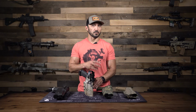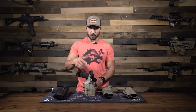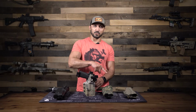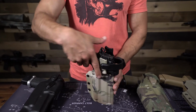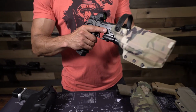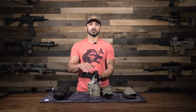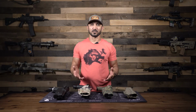Now going into a level 2 retention holster, level 2 retention means that you have 2 methods of retaining the gun in the holster. It could be 2 locking methods, or in this case, 1 friction and 1 locking. The one level of locking here is just this thumb release, which shoots the hood forward. The second retention level is from the friction. If I shake this hard enough, the Staccato will fall out of here. The only thing holding it in place is very stiff friction. Otherwise, I have 2 levels, 1 friction and 1 locking. So this is considered a level 2 holster. I believe Safariland also makes level 2 holsters. I'm using somebody else's holster here just to explain what a level 2 could look like. Either 2 forms of locking mechanisms or 1 friction and 1 locking is still a level 2 holster.